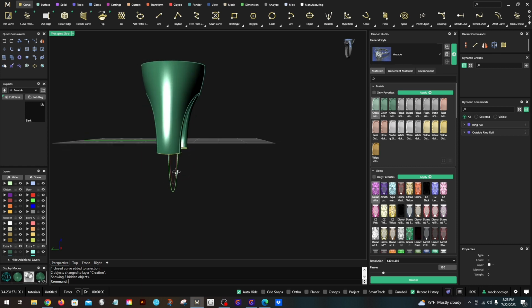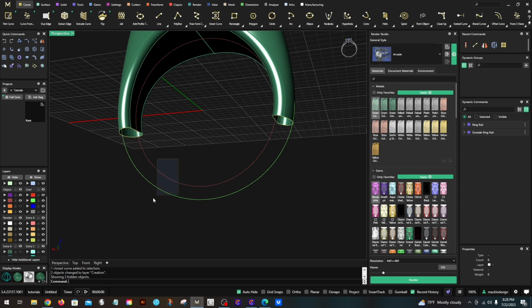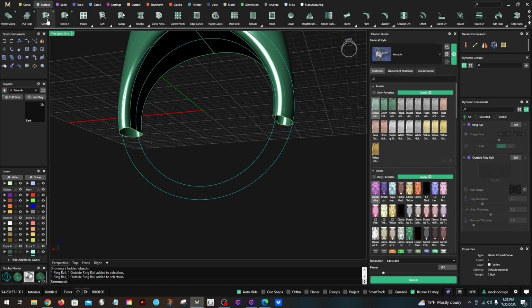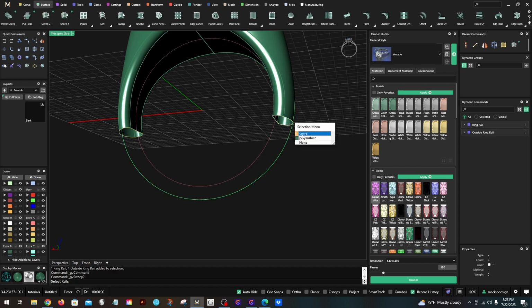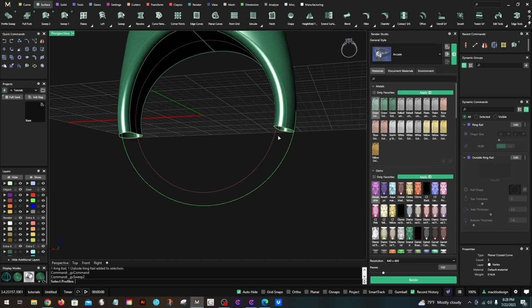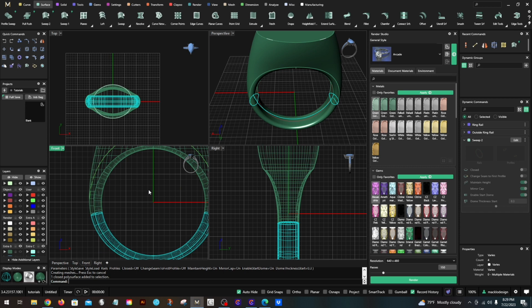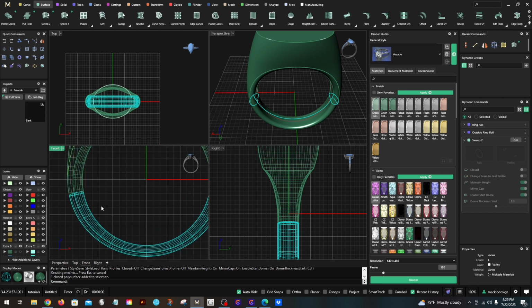Okay, so look at that. We have the top of the shank, very nice shape, and then we have the bottom that needs to be made. So I select both of these curves, go to surface, sweep to, select my first curve and my second curve. Did it select that? I think it did. Oh, no. Okay, do it again. There we go. Select profiles, there we go, and there we go. You really have to pay attention to the command line.